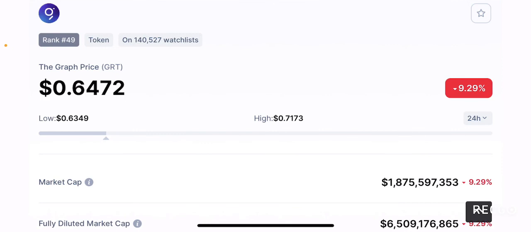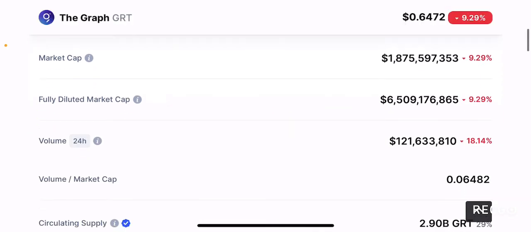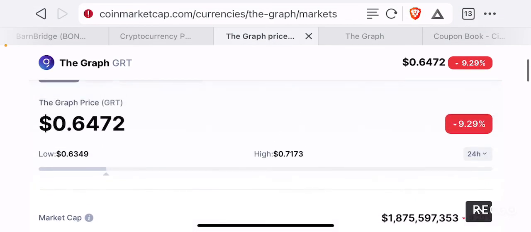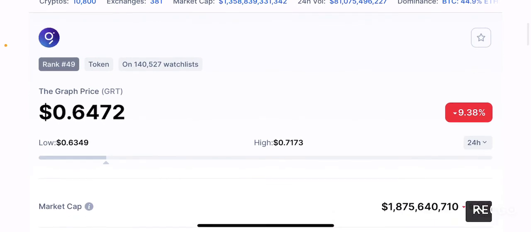For the short term, I'm probably going to wait on buying this token. I'm not going to buy a huge bag because I feel like the token is definitely having some really good selling pressure because of its extremely high max supply and lower circulating supply. And also, this token is not really staked in large quantities, and that's something that you may have to take into account for the short-term price dumping, right? But apart from that, it's a really good and valuable, strong project in my opinion. I can see this token making some really good gains in the extreme long term, right? So that's just my opinion, guys.